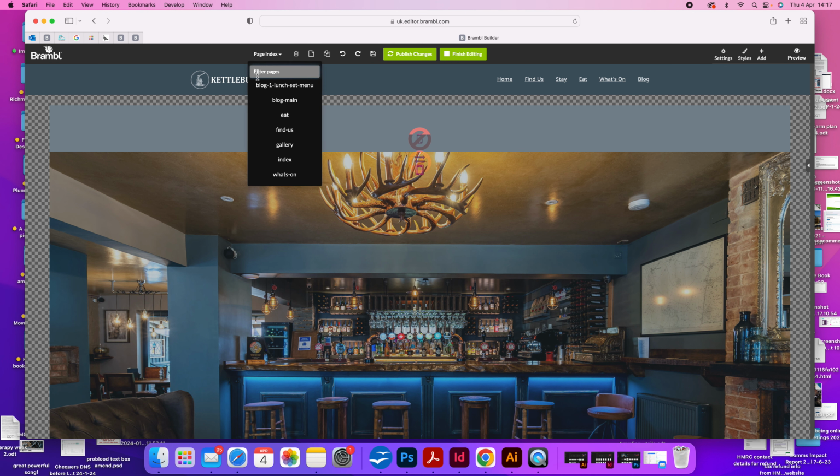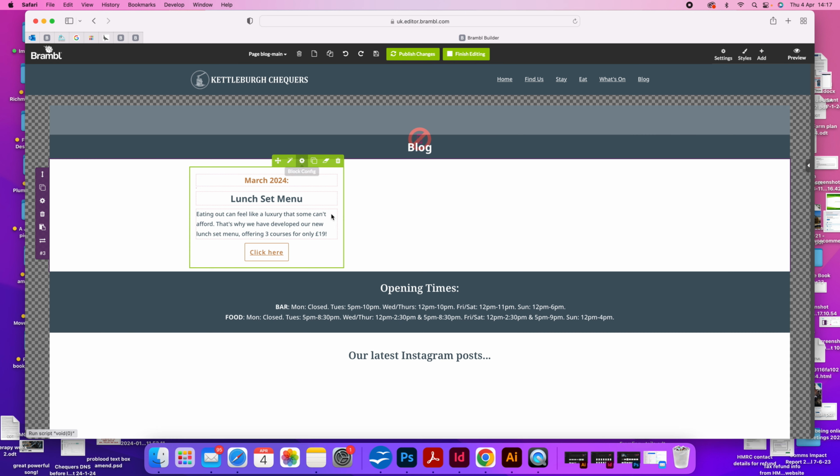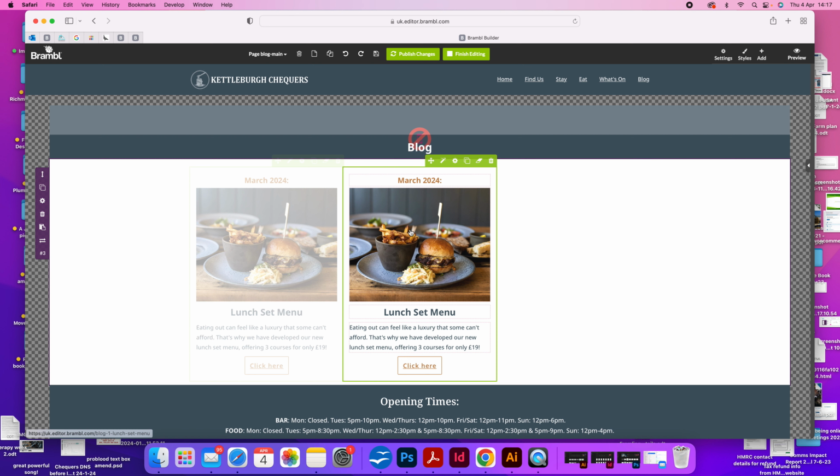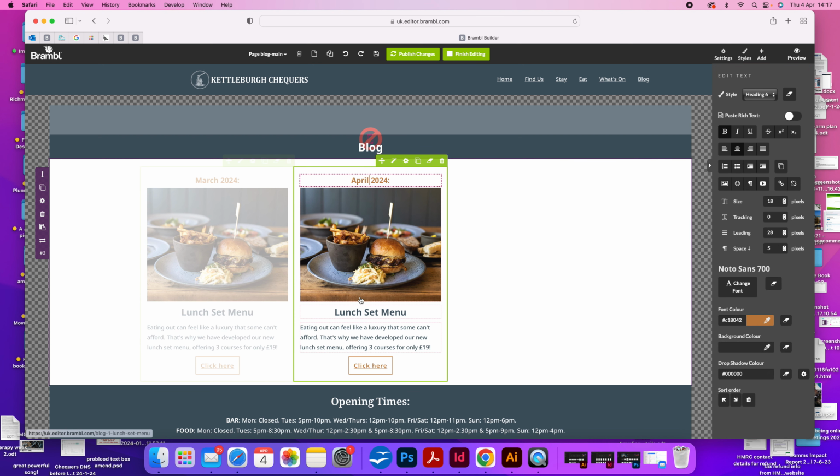We'll this time go to the blog. The blog is quite similar, to be honest. So there's 2 elements to the blog. The first thing is you would need to, rather than duplicate on the left, you duplicate up here for the blog. And that then pops one next to the blog area. So this would then become your April blog. This would be whatever the title was. This would be whatever the description was.